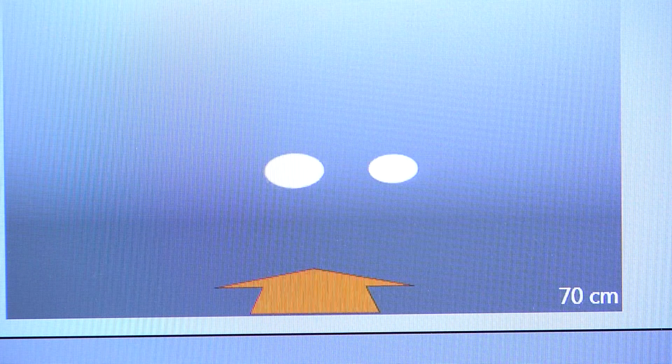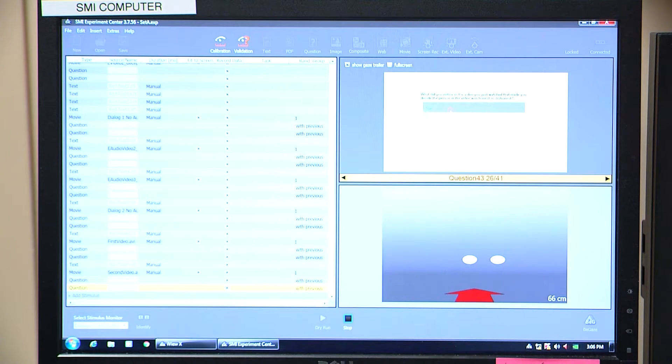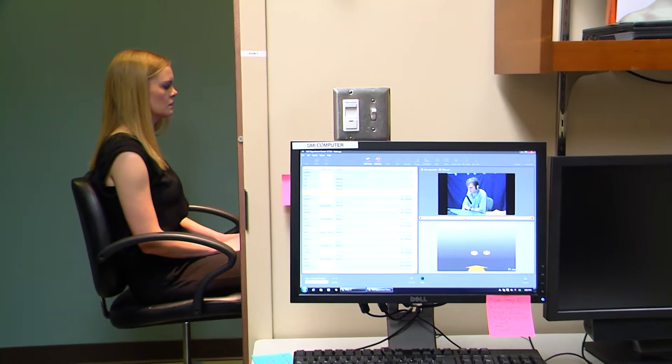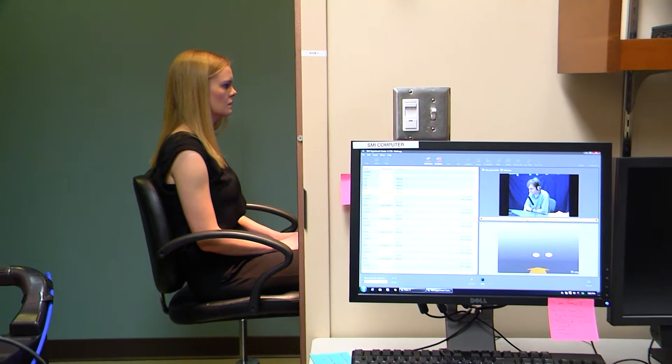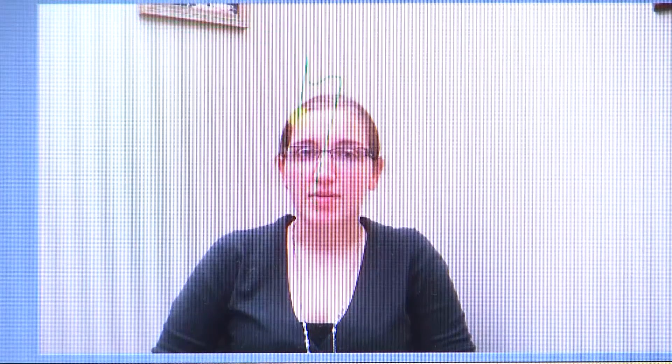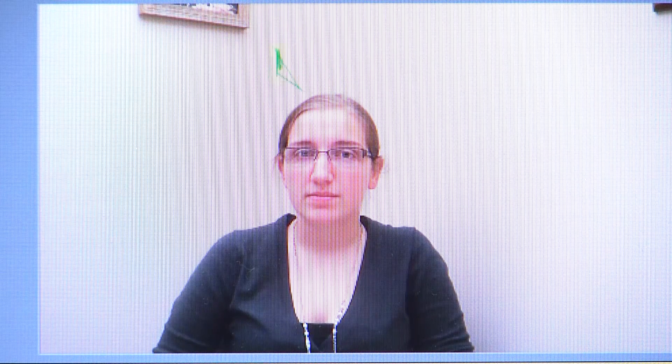The data researchers are collecting in the college's neuroscience lab is unique in that it captures every eye movement — not just where the person is looking, but for how long. Participants watch a series of video interviews, some with sound, some without, and are asked to determine if the person is lying. Researchers say their goal is to confirm known cues and identify new ones that may help detect when someone is lying.